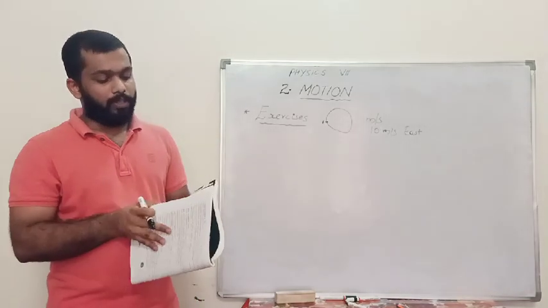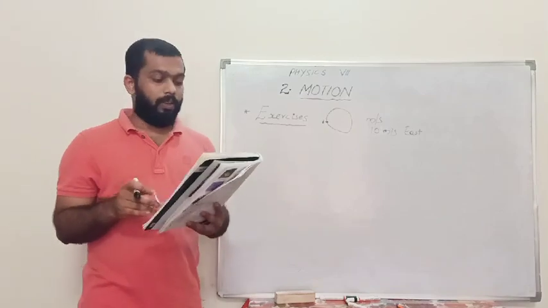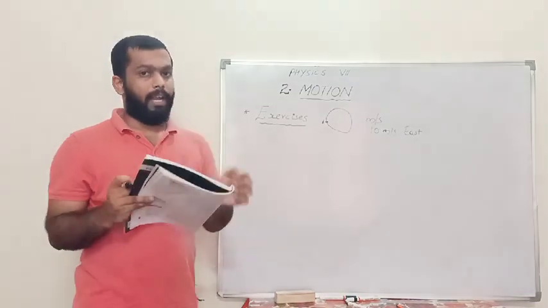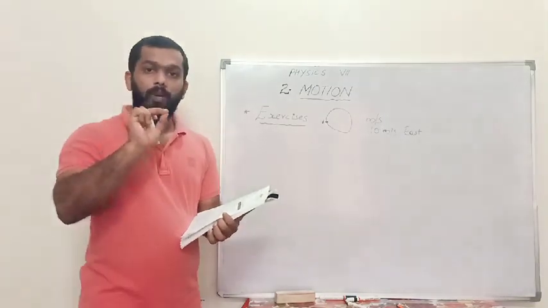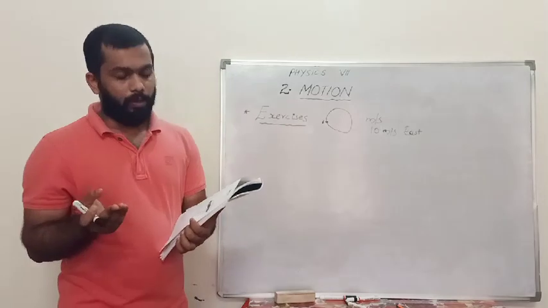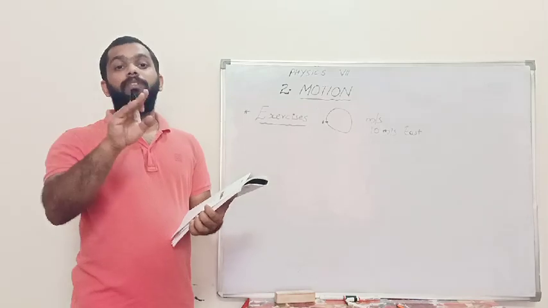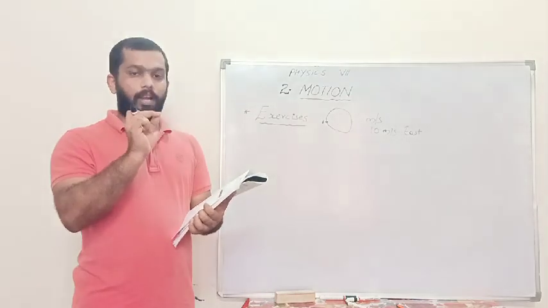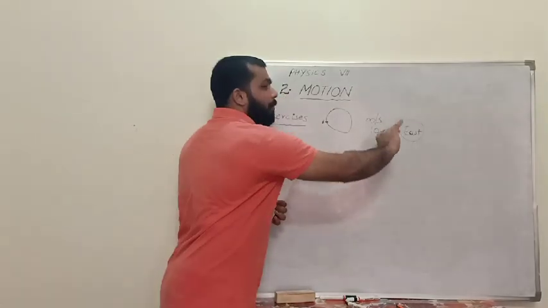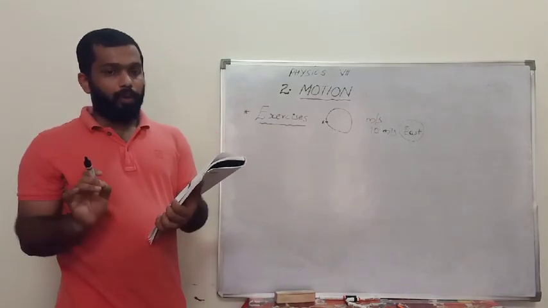Then what is non-uniform velocity? There are definitions. First one, unequal distance in equal intervals of time in a given direction. Sometimes unequal distance will be covered in equal intervals of time, but the direction will be the same. That is also called non-uniform velocity. Second one, equal distance in equal intervals of time, but the direction changes. If it is traveling east, sometimes it will change to south or north. If the direction changes, that is also called non-uniform velocity.